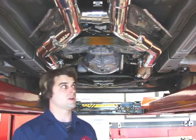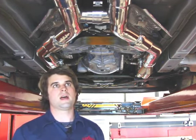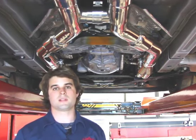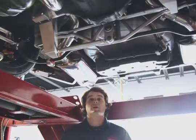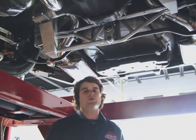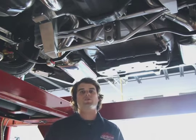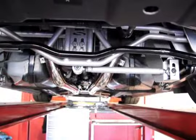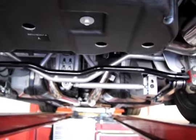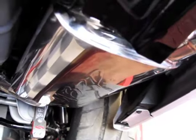They are a direct fit to our three inch collectors on our headers. Moving one step further back, we'll take a look at both the street version and the race version of our cat-back systems. The final step in the design process was to complete our exhaust with two different cat-backs. Both cat-backs are three inch mandrel bent, and we try to keep our tolerances as high as possible while giving you as much clearance over the rear axle and for aftermarket suspension parts.